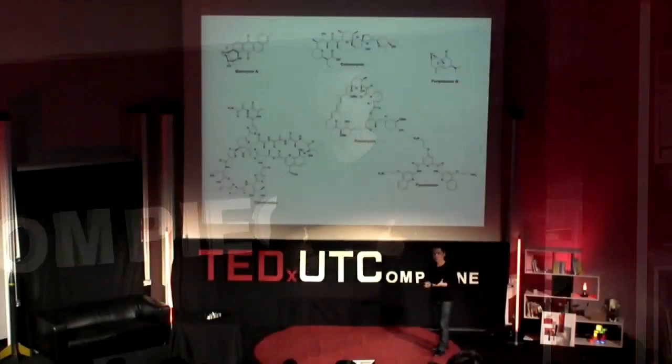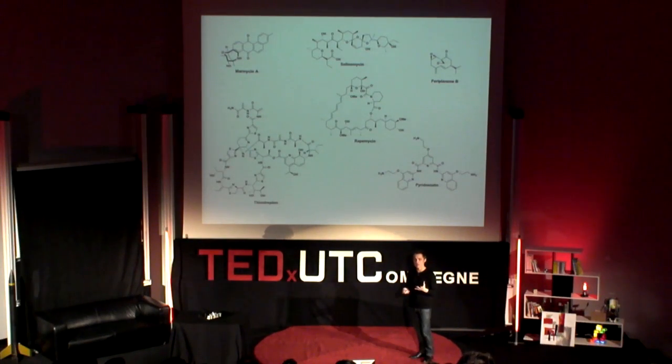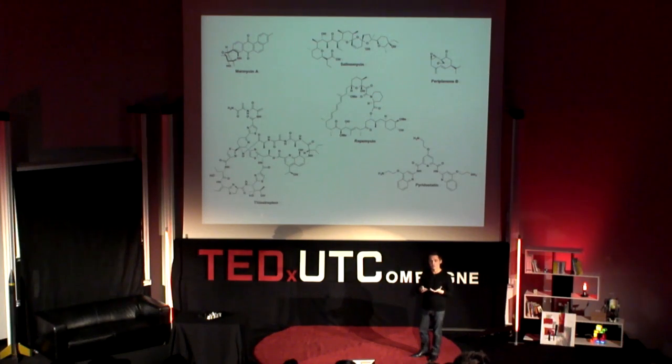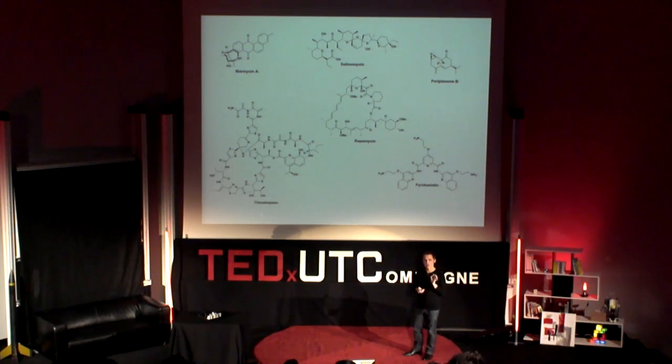So what is chemistry? Chemistry is the science of making molecules — and to my taste it is the science of making and breaking chemical bonds between atoms so that you can reach these structures. What is very interesting to me is that there are more molecules or structures that one can design in the mind than you can find atoms in the universe. So it is basically infinite. And one can think that in 2050 we will be able to use a small molecule to control every single process of every single protein.